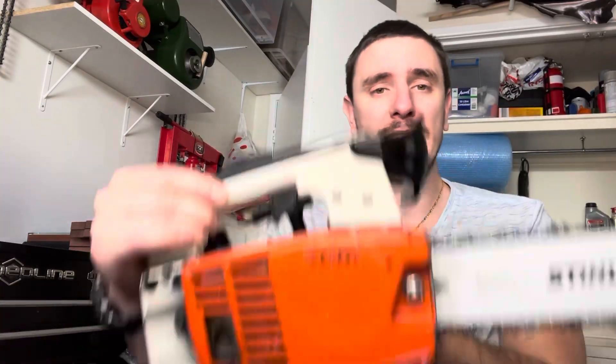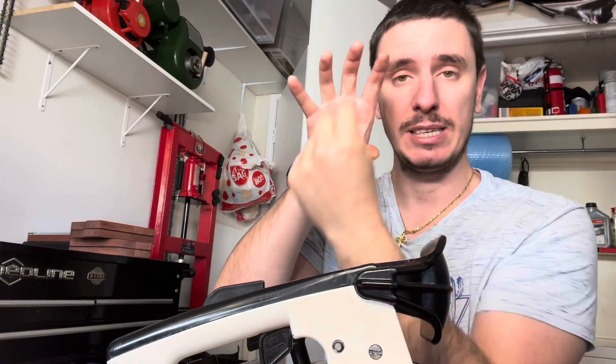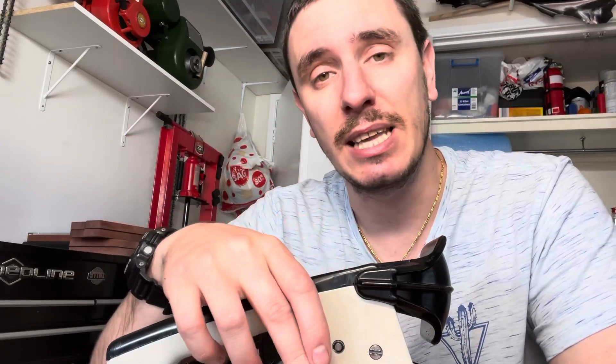The second cause could be the clutch bearing. There is a small roller bearing inside the clutch drum. The clutch drum goes over the crankshaft and in between those two you have this little needle bearing. If that bearing is either broken or hasn't been greased and is seizing slightly, you're not getting the spin between the crankshaft and the clutch itself — essentially they've formed as one. But I know that's not the case here because I've already serviced and greased that bearing, and it works fine.